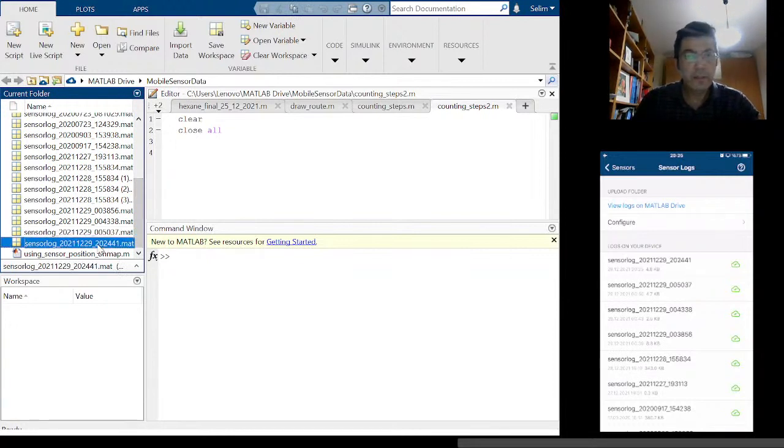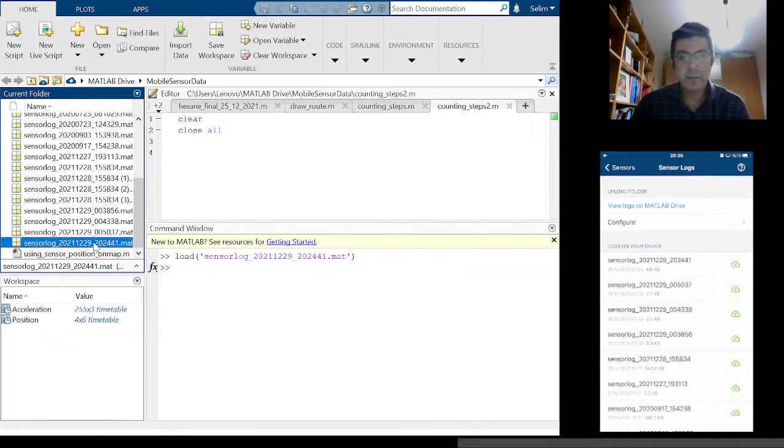When I double click on this data file, it's the same thing as loading that file. If you just write load and the file name and press enter, you get the data in your workspace. So this is how you get your data into the workspace.